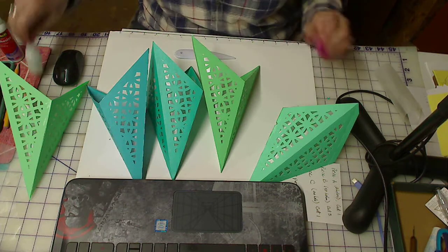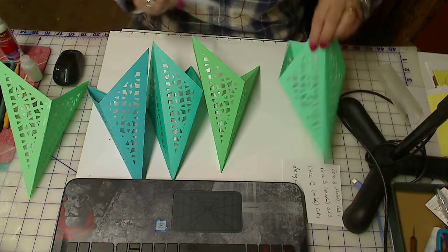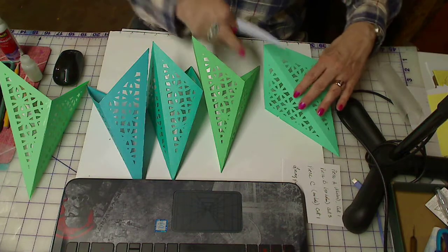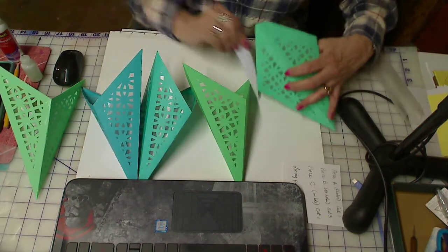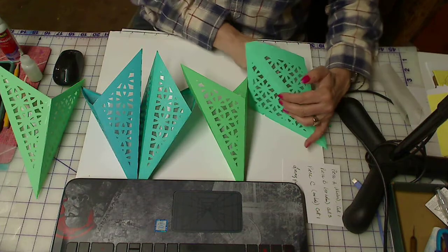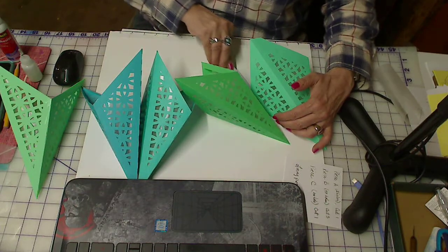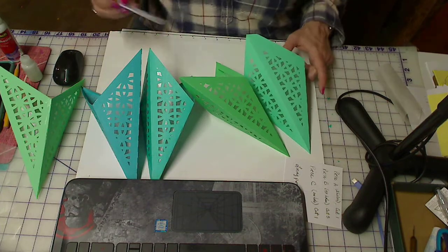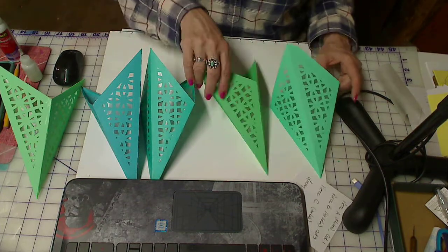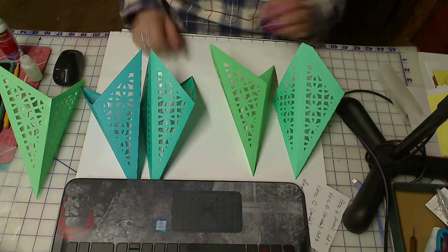Another tip I have for you, if you do have a bone folder or some other object like this, it was really handy to be able to go right inside of here where these two are glued together and just kind of go along here and press down right inside, right up along there. That helped a lot.